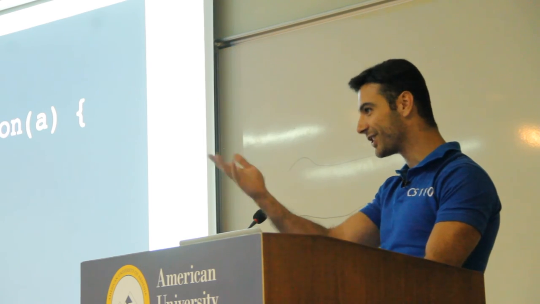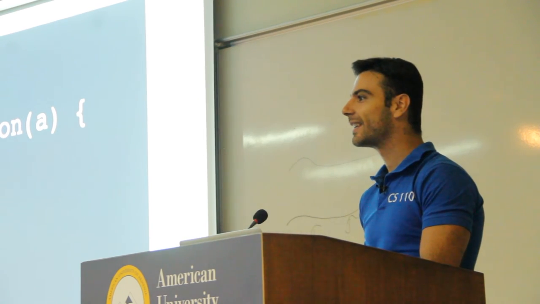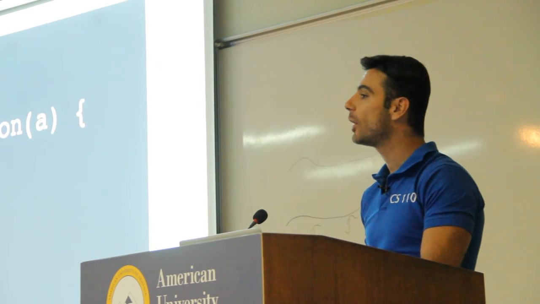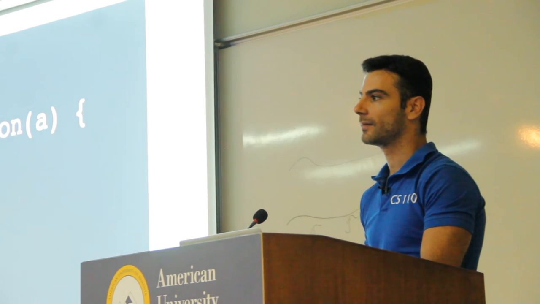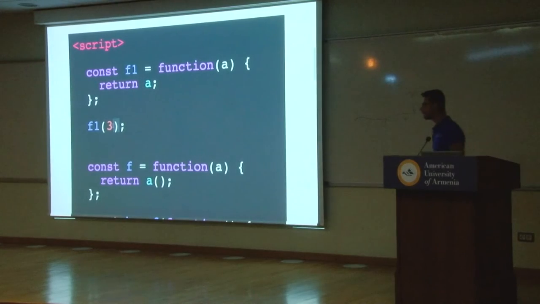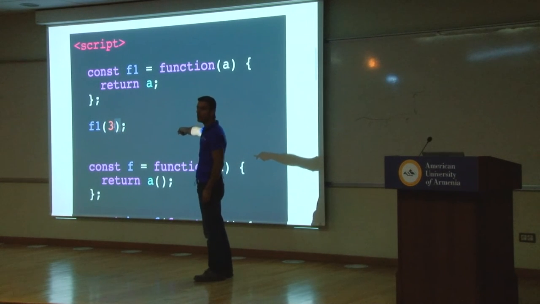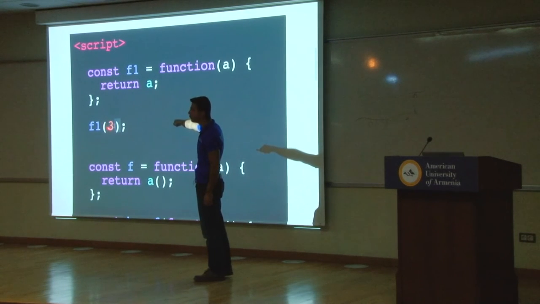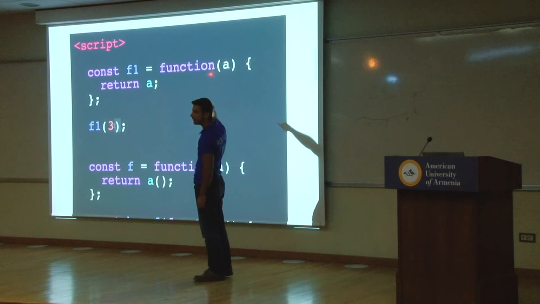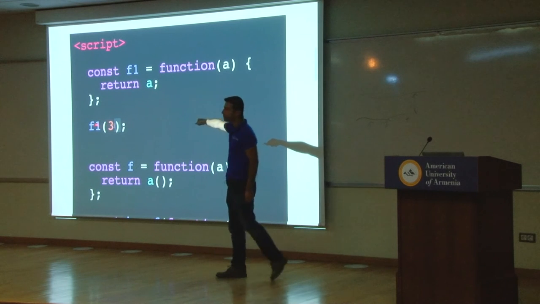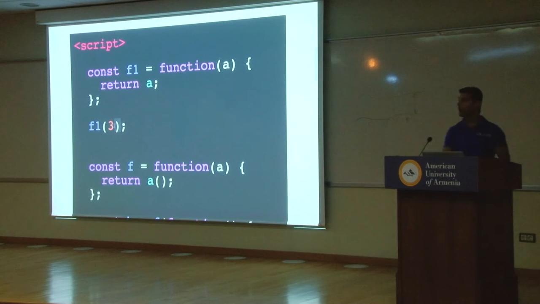Express what you just said in words. Right. Why did I open the brackets? Right. So remember, in JavaScript, the way to call a function is to open a bracket and then close it. If you want to pass information to the function, you put the information inside your parentheses, right? So in this case, what we're saying is we're calling F1 and we're passing 3, which goes to A, right? Yeah, with me so far? So now let's replace 3 with another value that we know.